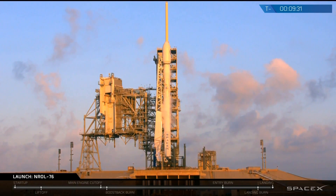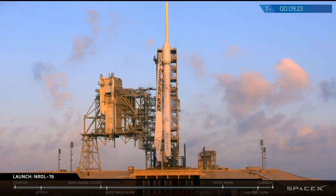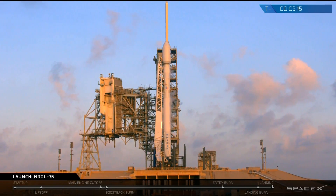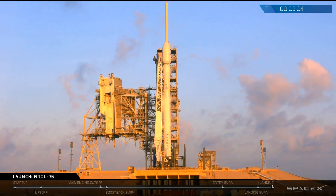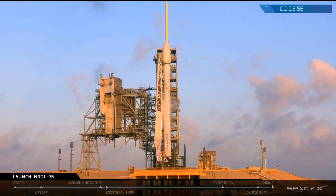You're looking at the SpaceX rocket on Launch Complex 39A at Kennedy Space Center. This is the same launch pad that launched the Saturn V, as well as numerous space shuttle launches. SpaceX first leased this pad a few years ago, and we started launching from this very pad at the beginning of the year. The Falcon 9 itself is in the center of the image, being supported by the transport erector. You can see at the forward end of the rocket, just below the fairing — the fairing being the very tip of the rocket — the forward end of the transport erector is supporting the rocket.